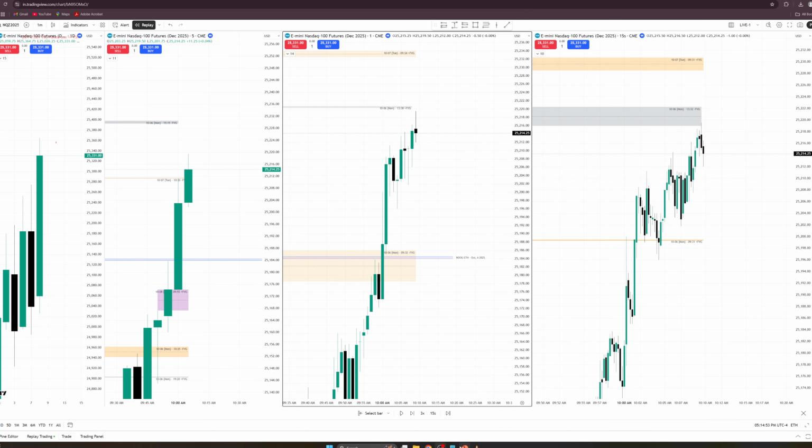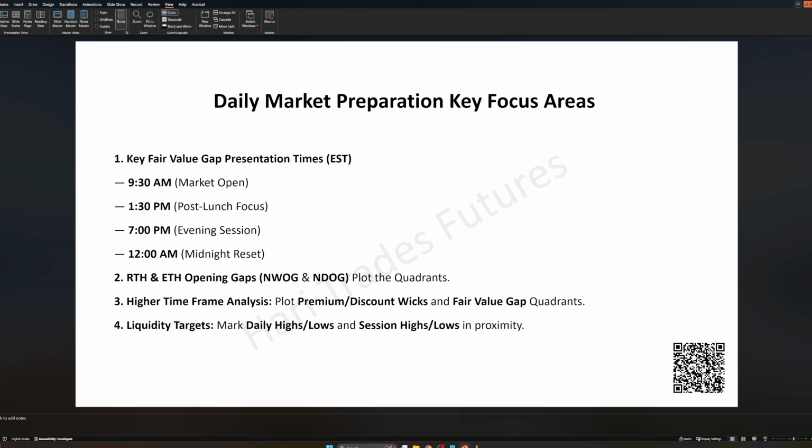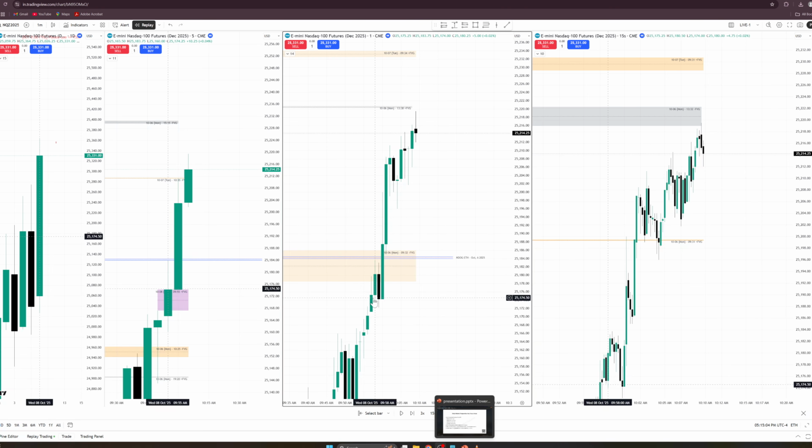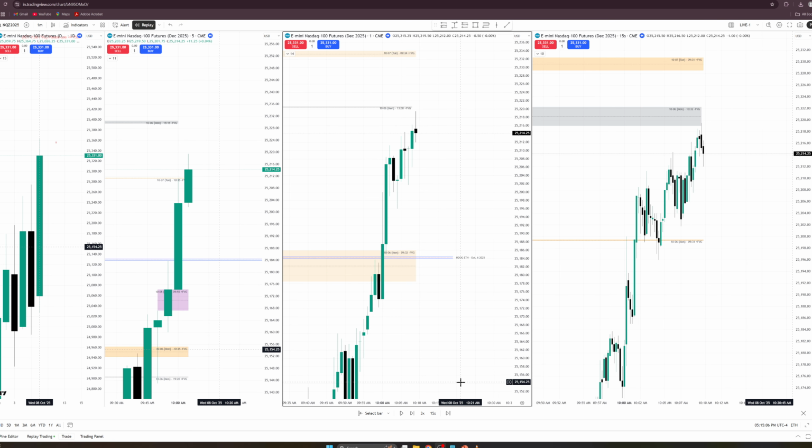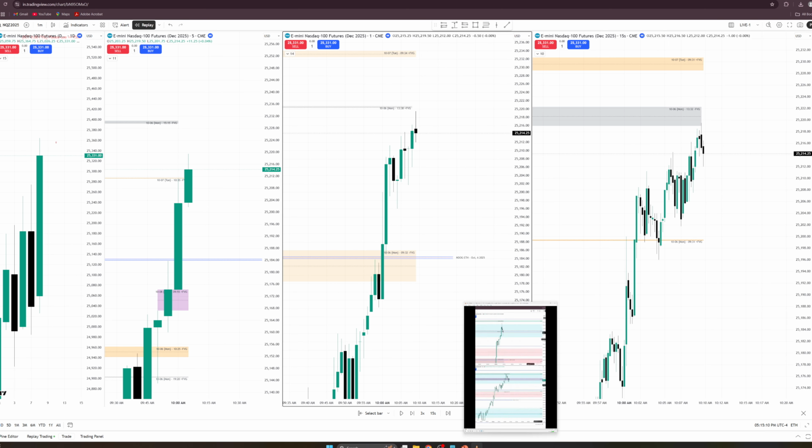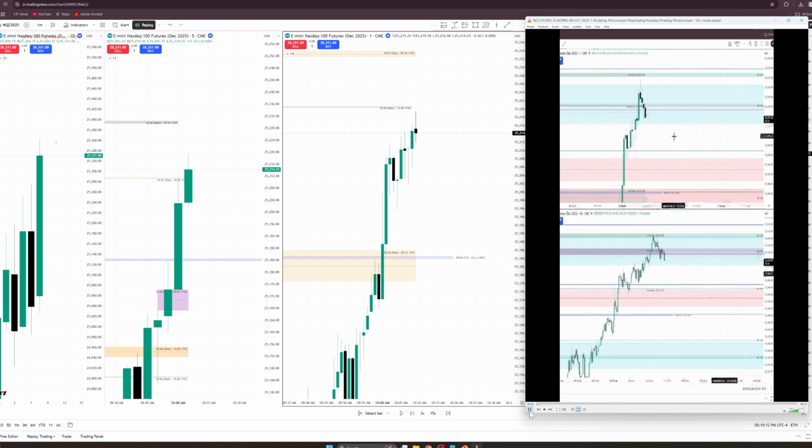So first thing is you need to be ready with your pre-market routine. You have to do all these things before the market opens. Once everything is done, then you can go into the chart. I just want to show this trade before going into the chart, how the trade was executed. So I'll just play this trade.